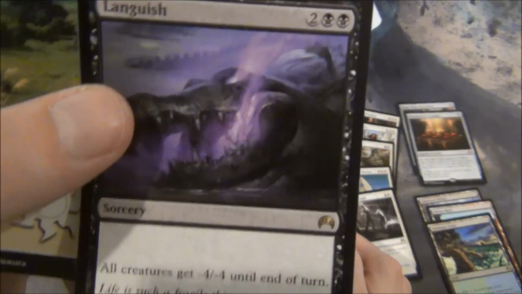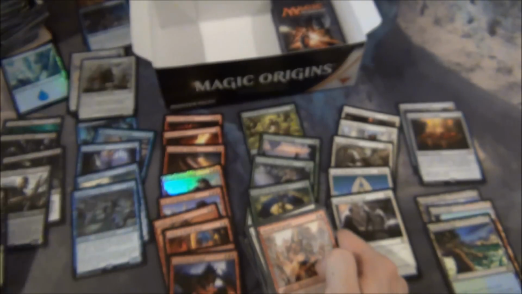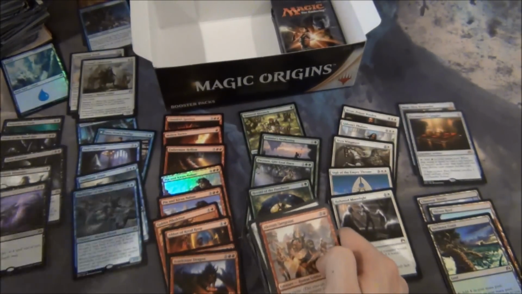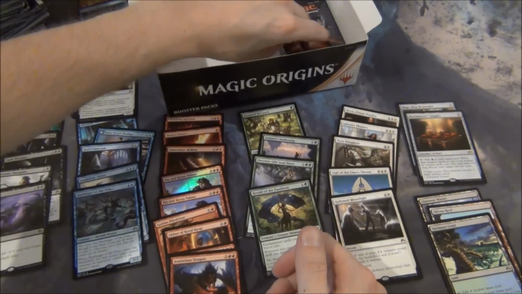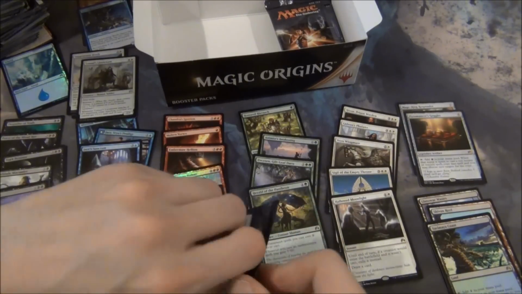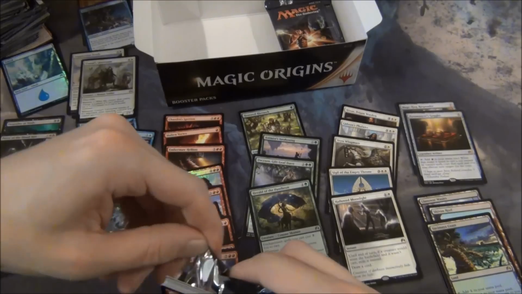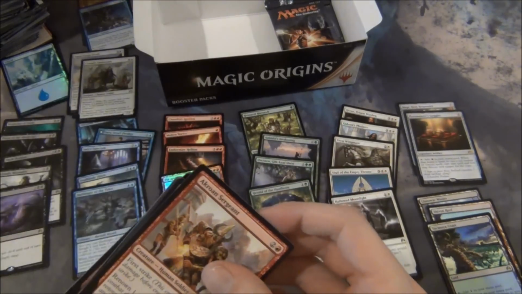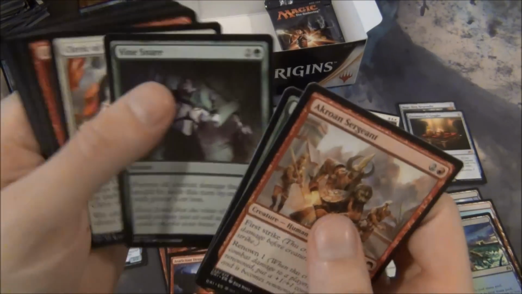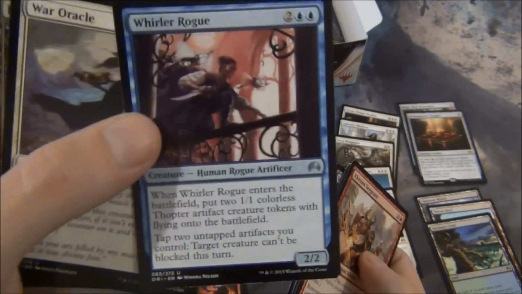Languish, 2 and 2 black sorcery. All creatures get -4/-4 until end of turn. Really good. There were some things that put out Thopters, some things that used enchantments, some things that cared about the graveyard, but not enough of one of those to do enough for an entire deck. Unfortunately, this was a really good card.